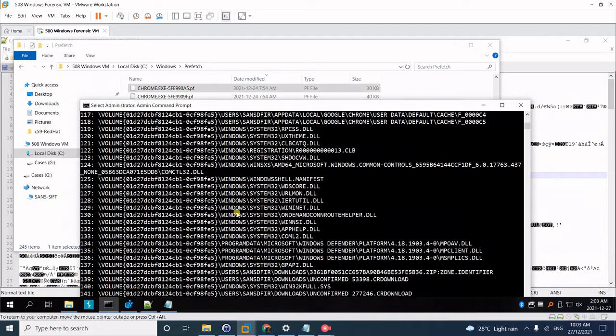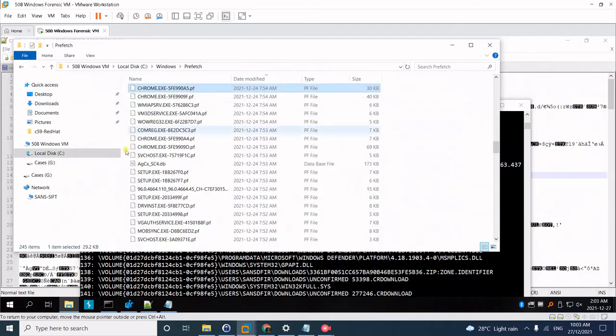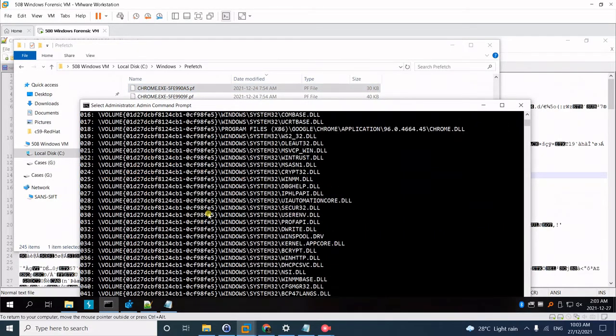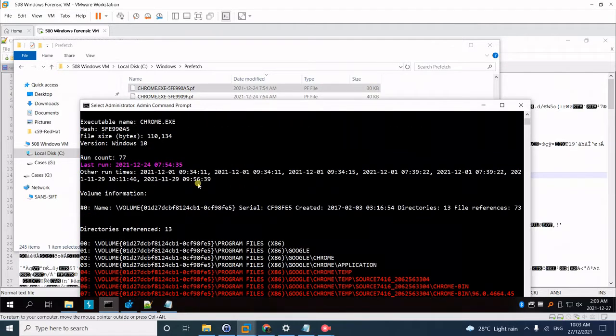So what's really the value of this? Besides speeding up the execution by caching, it's a valuable forensic artifact because it lets us know the commonly executed or recently executed binaries on our machine. Not only when it was last run, but it shows us the last 9 run times, as you can see here.